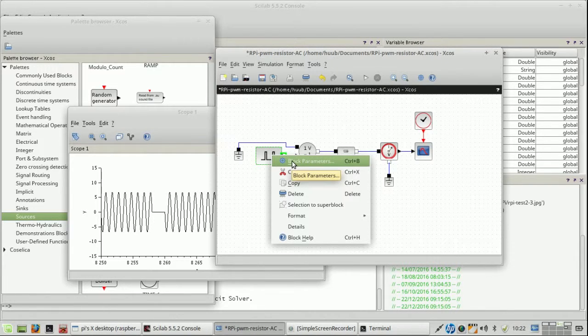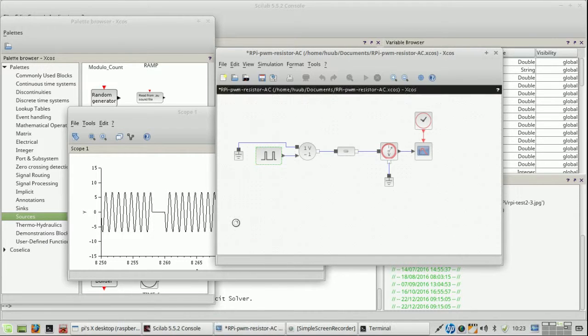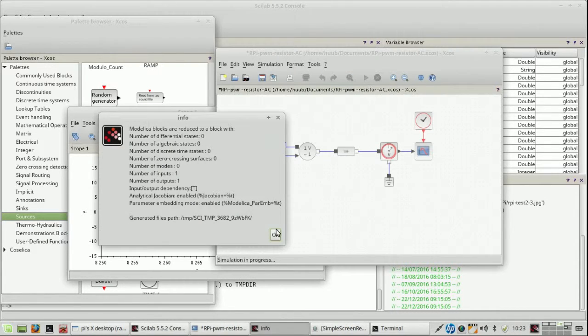It would be nice if I could change this. Let's make this 5. If I could change this on the fly, but I have to try that. I never did that.